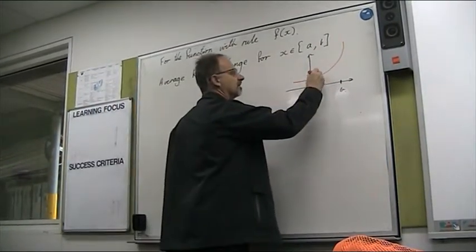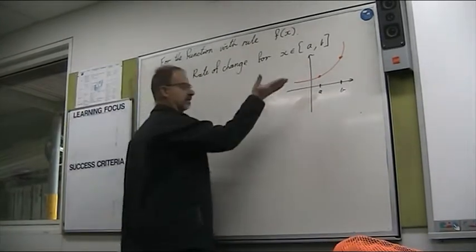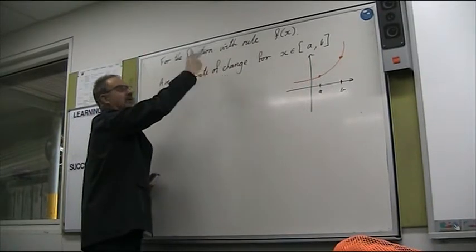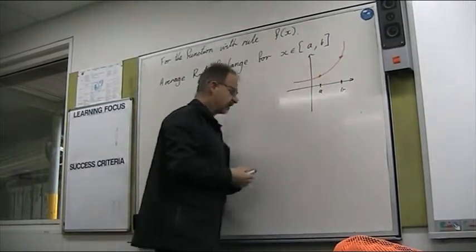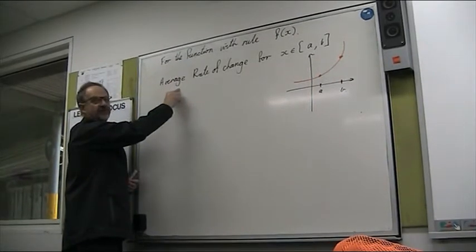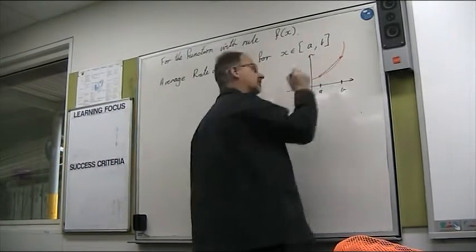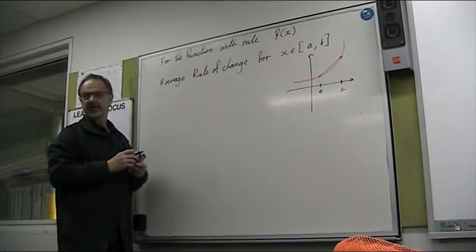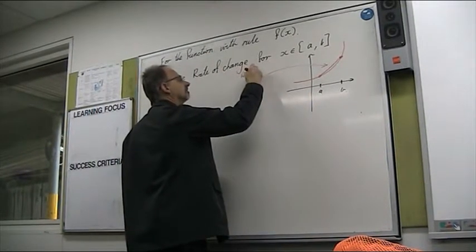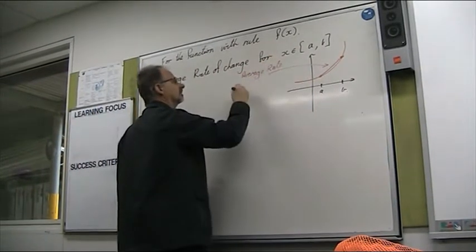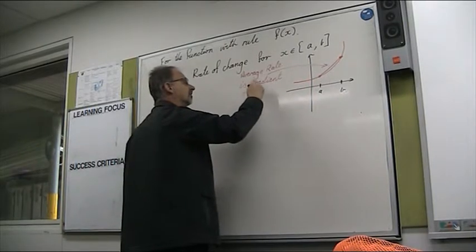So we're going from this point to this point, and so the gradient, remembering the rate of change is related to the derivative, which is related to the gradient. Between A and B, the gradient's actually not the same, it's changing. So the question's asking us about the average. When it talks about average, what we need to think about is the gradient of the straight line that joins those two points. So our average rate is the gradient of this line.